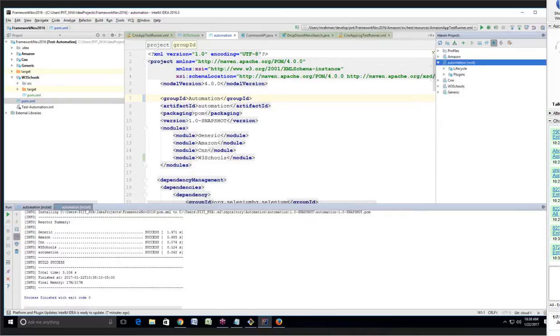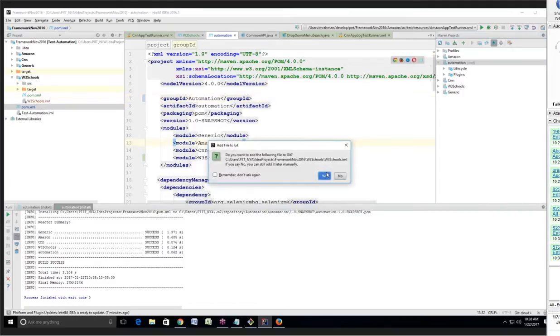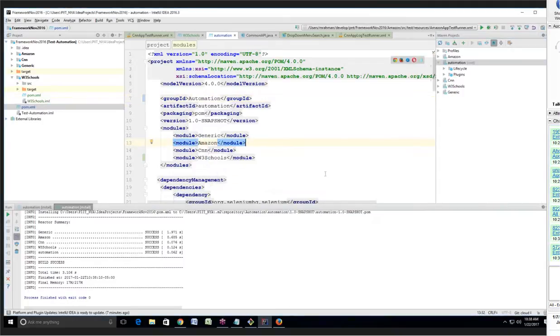Okay, that's one change. Question? So I think you need to change the artifact ID and it should work. Yes, right? Okay. Yeah, there is an artifact ID issue there.